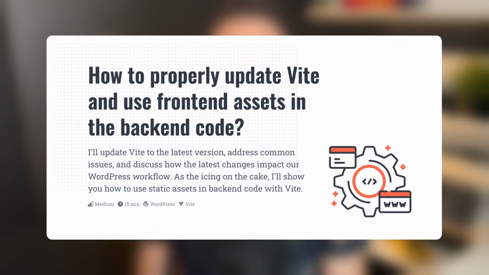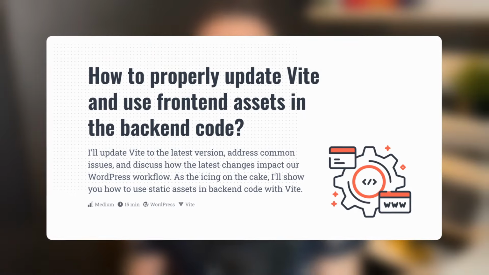I will upgrade Vite to the latest version, fix what went wrong and discuss what changes it brings to our WordPress integration. Finally, the icing on the cake, I will show you something you must know if you want to use front-end assets in the backend code. Of course, in the way that will help you get to know Vite better and maybe become a better developer.